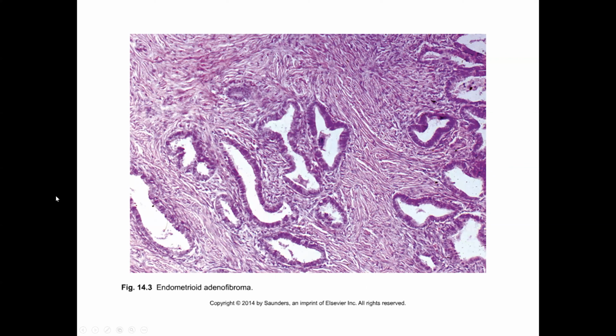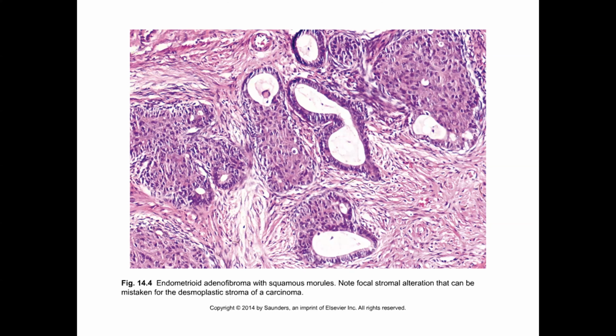Here you can see, again, these endometrioid type glands with a fibromatous background stroma. Now, it's no great fault if you looked at this and thought, gee, that looks very serous. And that's clearly one of the differential factors in this situation. If this is all you have, a serous or a simple adenofibroma, is it worth bothering about to make a clear-cut distinction between endometrioid and serous? Not necessarily. It's not going to make any difference in the management of the patient, and probably the long-term follow-up would be similar as well.